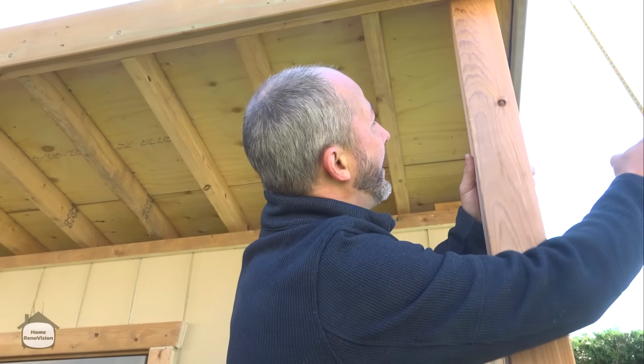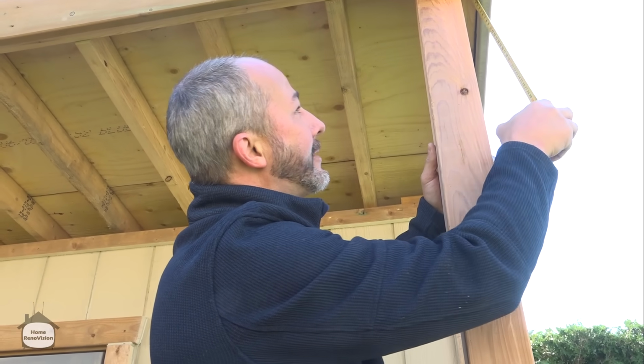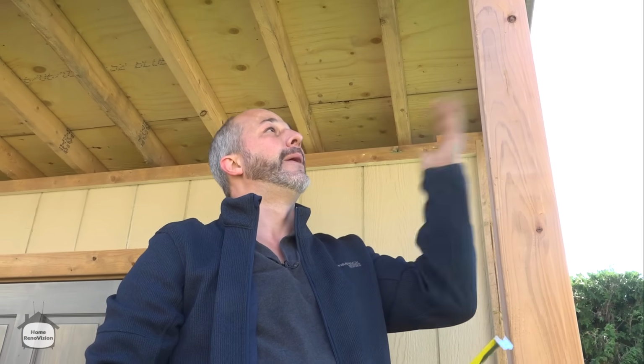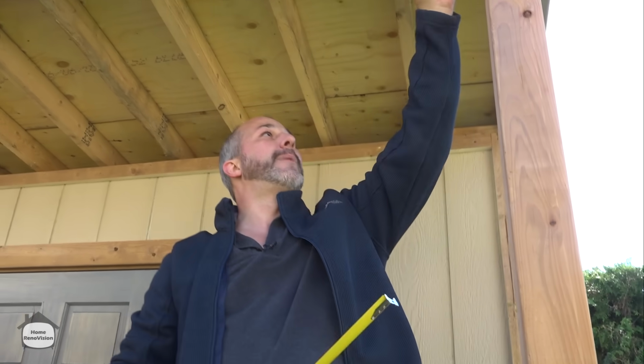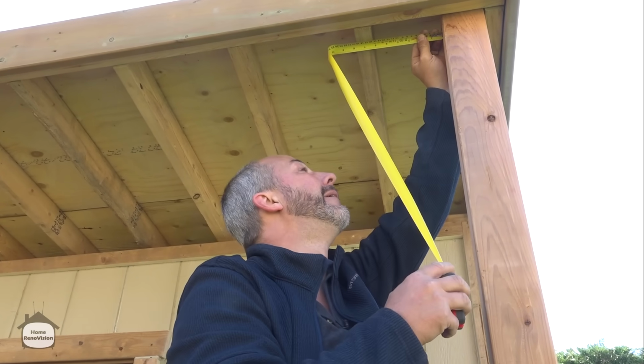We're going to use our structural screw coming through here, through the outside plate, through that 2x4 and into this, about 3 inches in. So we're pretty confident that that's going to hold, but the strength of the screw is in the thread. So the way you double the strength of a screw is by blocking from here to the next piece. So that's all we're going to do in here.